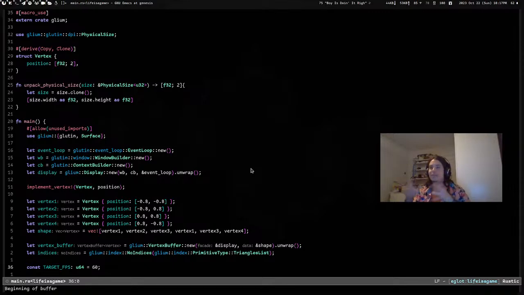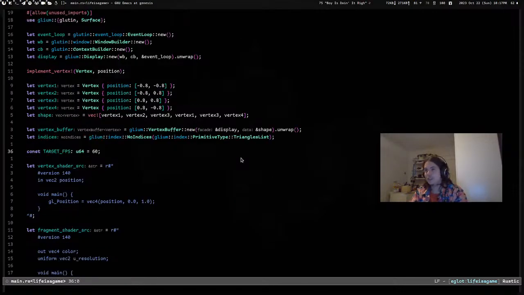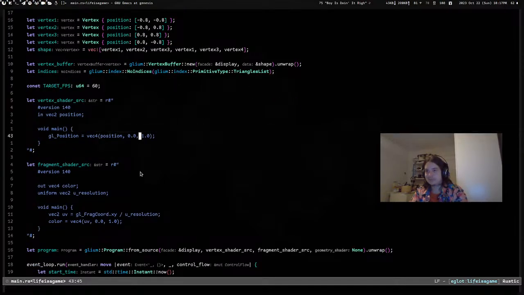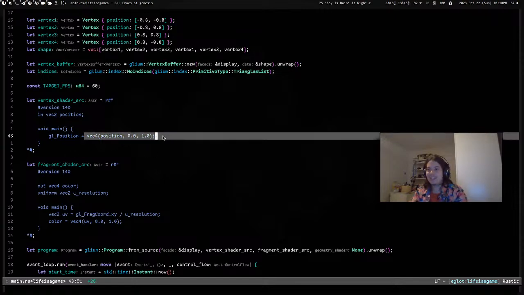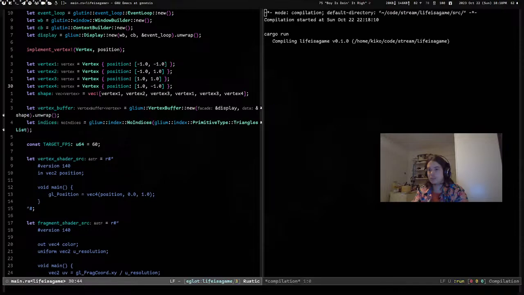Okay, so first let's generate a bunch of cells, right? Let's generate a bunch of cells, and they can be on or off. That's the first thing that we want to do. So here, the vertex shader gets the positions and draws them in the same place. I think what we're going to do is return this to its original thing.